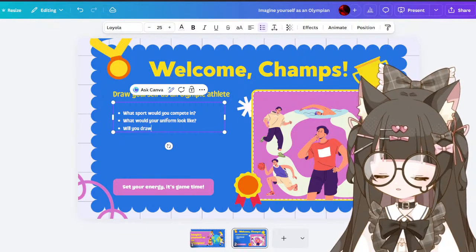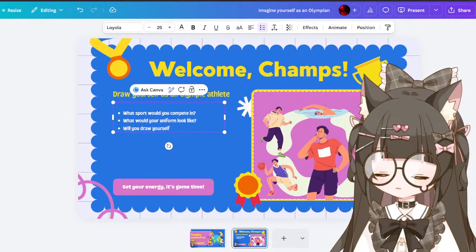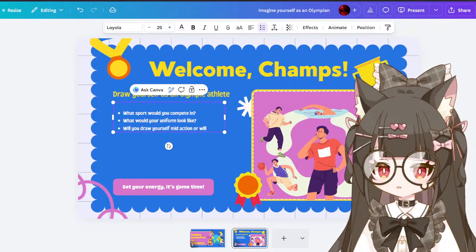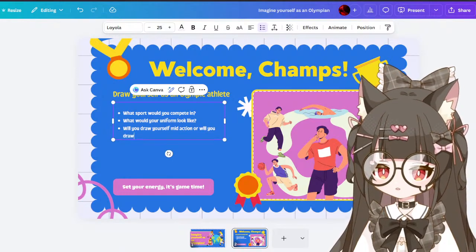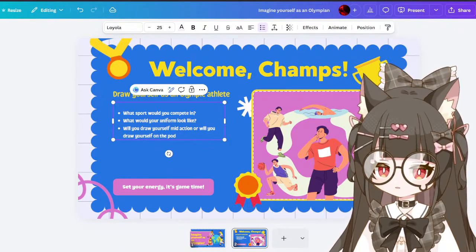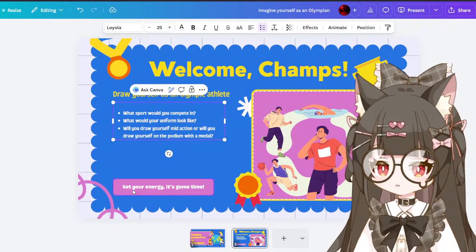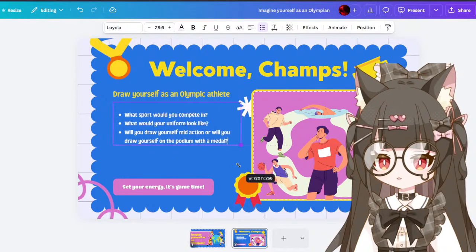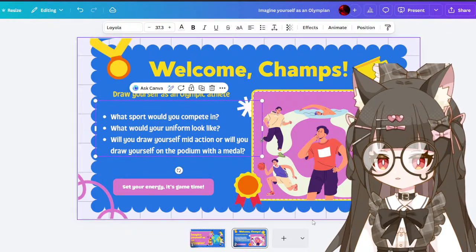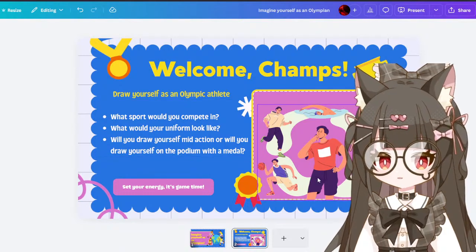Will you draw yourself mid-action, or will you draw yourself on the podium? I'm gonna make this a little bigger. Draw yourself as an Olympic athlete. What sport?